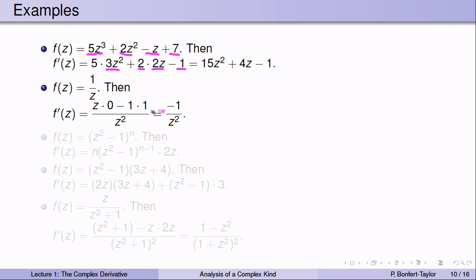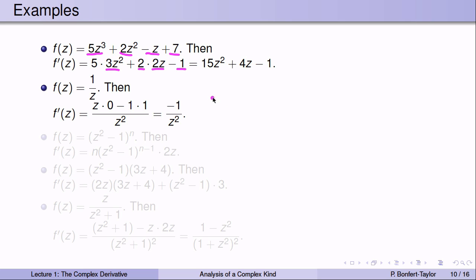Next, let's look at 1 over z. We can use the quotient rule for that one, even though there's also easier ways of finding this derivative, but let's just find it using the quotient rule. So we square the denominator, z squared. We write down the denominator again, that's z, times the derivative of the numerator, which is 0. The numerator is a constant, its derivative is 0. Minus the numerator, 1, times the derivative of the denominator. The derivative of z is 1. The numerator therefore simplifies to 1 with a negative sign in front of it. The denominator is z squared. So the derivative of 1 over z is minus 1 over z squared.